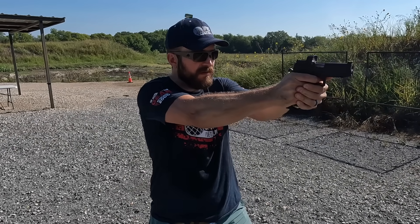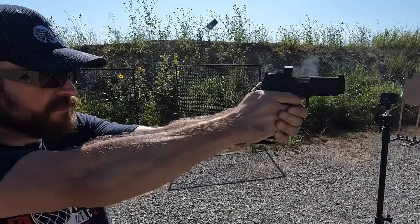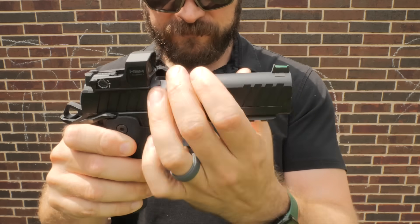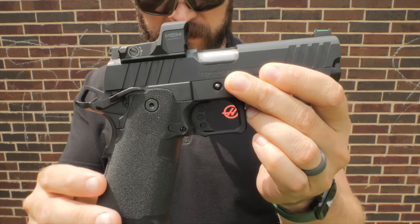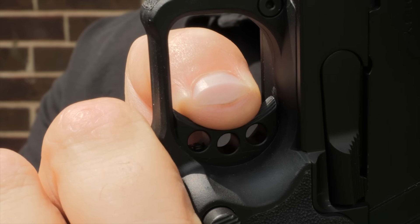I'm kind of curious as to how they got to the price point that they're at. Springfield didn't tell me all this, and it's 100% conjecture, but I'm happy to walk through how I think they were able to get the cost down. Springfield understood what was bringing value to the customer — a fair price was probably number one, and behind that is a tight-feeling, high-quality type gun. The slide-to-frame fit and barrel-to-slide fit is very good, but you can immediately see there is no aluminum magwell. The slide is very plain-jane with a minimalist aesthetic — less machine time cutting the slide. The trigger is very good, but you can tell it's made with MIM internals, which is pretty typical for the budget line of Springfield Armory 1911s.